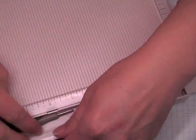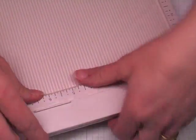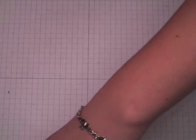I don't want to get these two mixed up. Not that it's that huge a deal, but just to keep things super simple. Okay, so I'm done with my scoring tool. Now I'm going to need scissors and a bone folder.